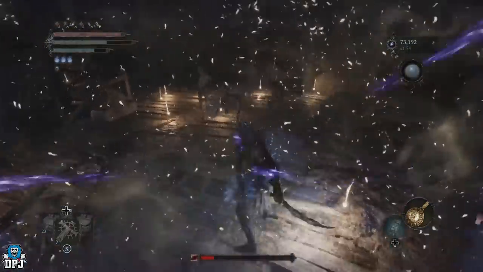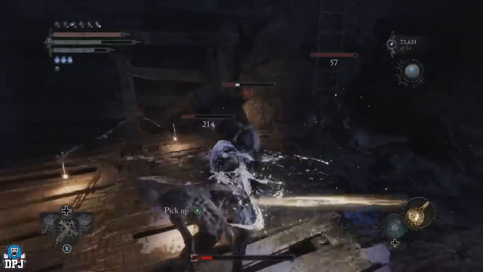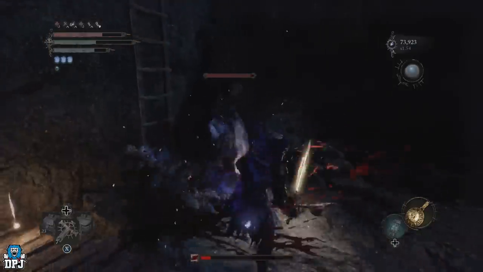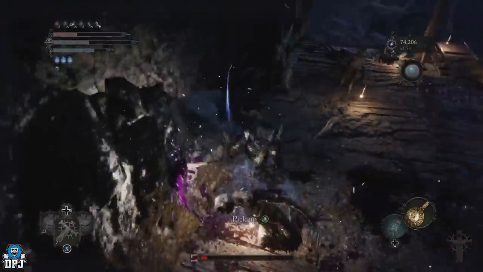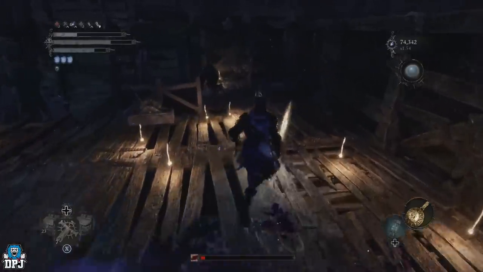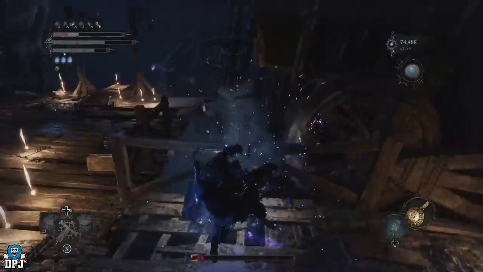So I take out all these dudes up top, then I run down the steps to the bottom, and a multitude of more enemies spawn upon me, and then I just take them all out. Then I simply, guys, just rinse and repeat this farm over and over again, and it's pretty quick, I'm not going to lie.